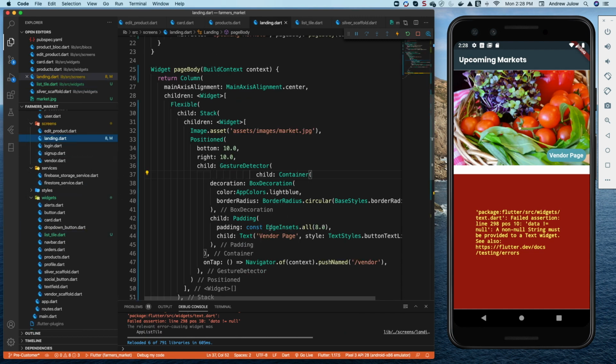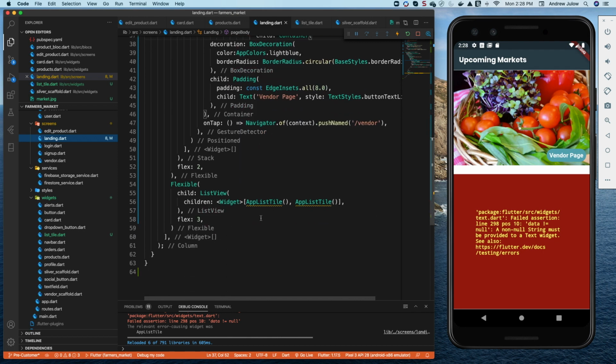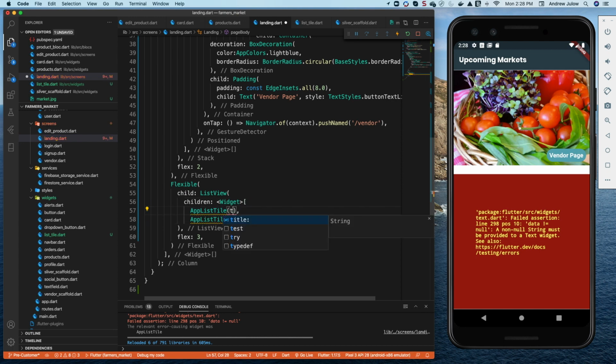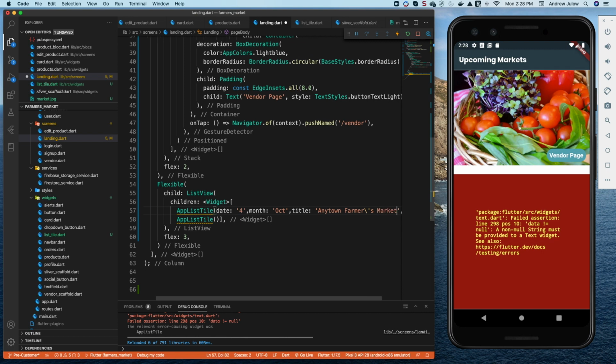So let's go back to landing.dart, and where we have our app list tile, I'm gonna move these down again. Let's go ahead and hit Control Space. It's gonna give me a date. I'm gonna say 4. I'm gonna pass it a month, and I'm just gonna say October. And then the next property was title. And I'm going to say Anytown Farmers, I'm going to hit a backslash so I can escape the apostrophe, Market.